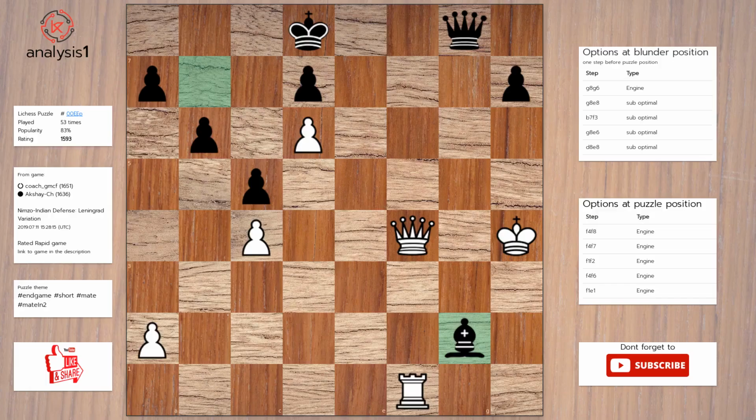One more. Threats in this position are. There are no threats in this position. The checks are. Queen to f6, check. Queen to f8, check. Queen to g5, check. Solution to the puzzle is. Queen to f8, check. Queen takes queen. Rook takes queen, checkmate.